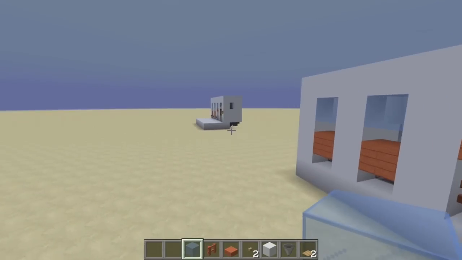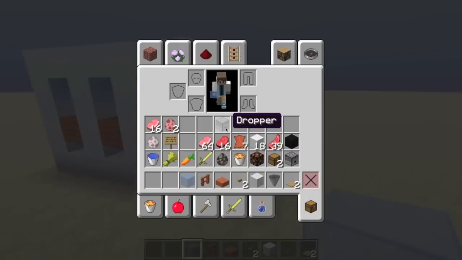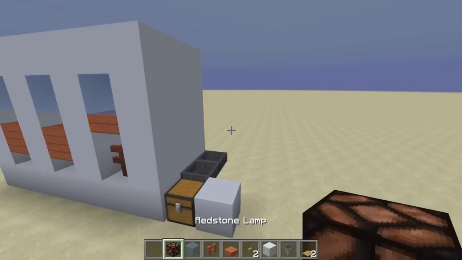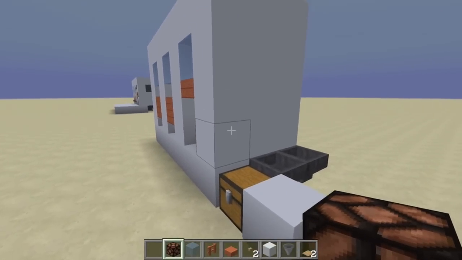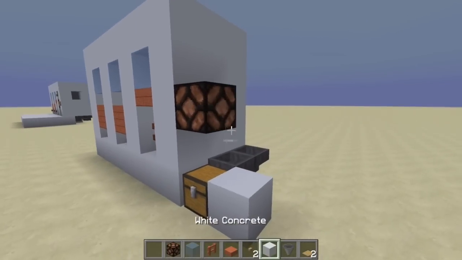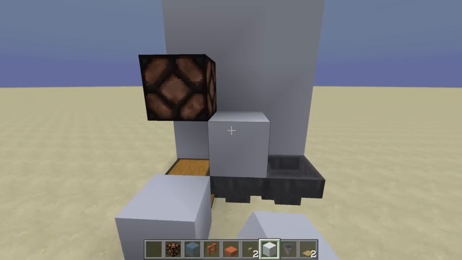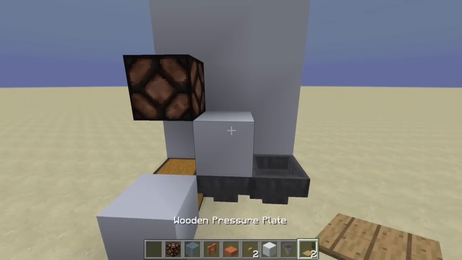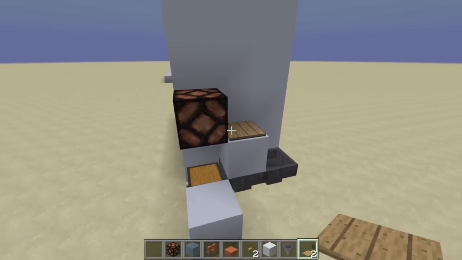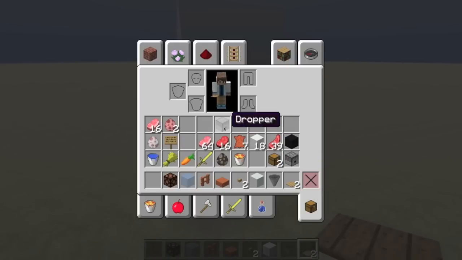Then to do the timer part of this thing, what you're going to do is you're going to take out a redstone lamp, and you're going to need some pressure plates. So you're going to put a redstone lamp. You can put it right there. Okay. And then behind that lamp, and one block below, you're going to put a block there. And this block will be able to be seen, so make it a pretty one. And then a pressure plate on top of that. Then on top of the lamp, you're going to put a dropper.